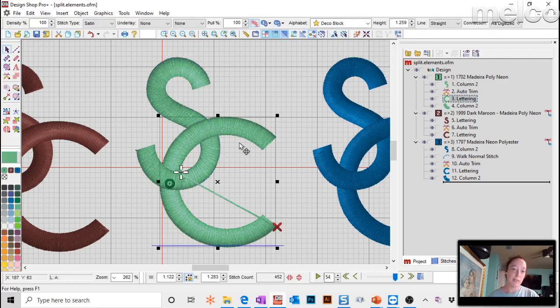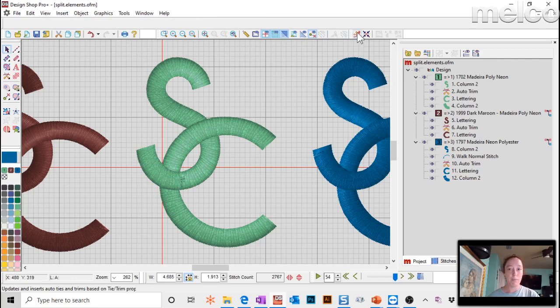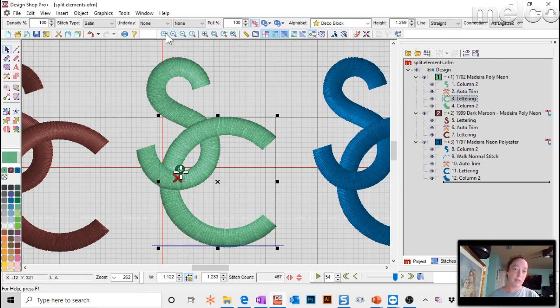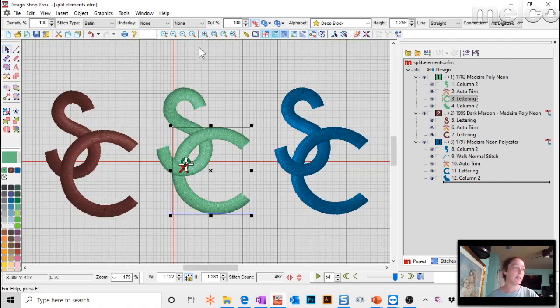Now I need to get to my C. So again, we can move starts and stops around. So I can put my start there, move my stop point over here, and then this guy, I need my start here. So all I'm doing is rearranging my starts and stops. So again, if I update my trims now, let's see if we got rid of it. If I update trim, it's not quite gone, and that's probably because my properties are set up so that's too much of a jump. So really, it's just a puzzle at this point.